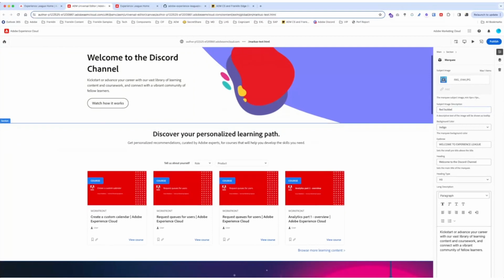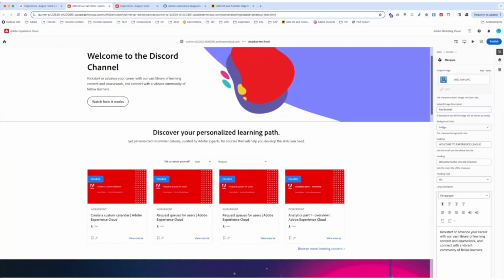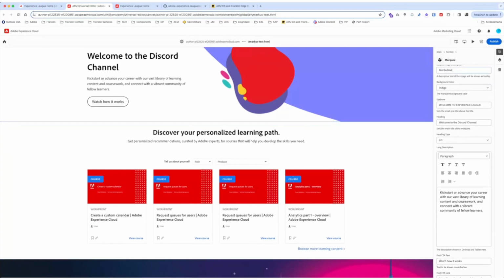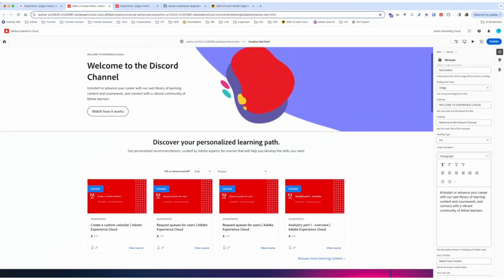I see that I can do a bit of text formatting here. In particular, I can mark the text as left aligned, centered, right aligned, or justified. Does this translate over to Edge Delivery Services? That's actually a good question, honestly. I didn't build these blocks. I didn't try out this specific block.